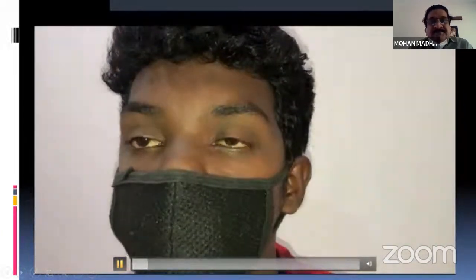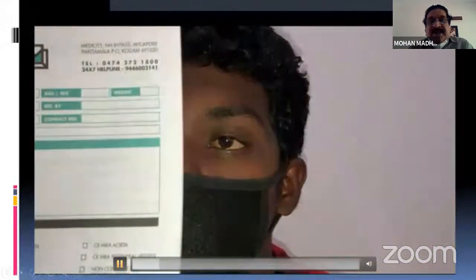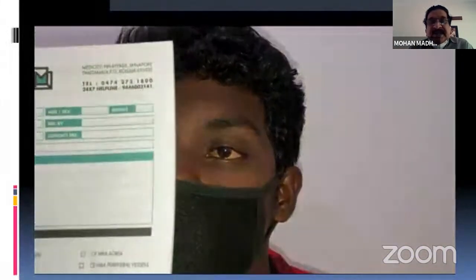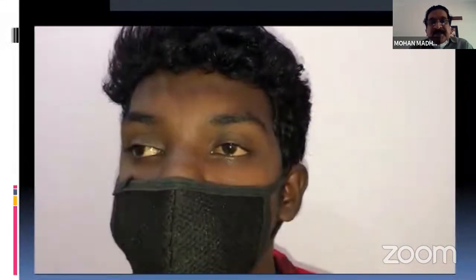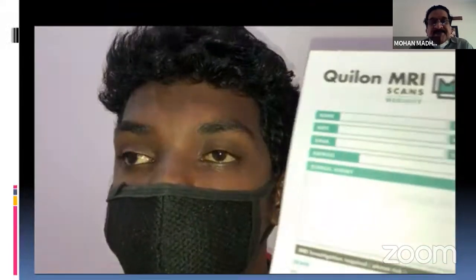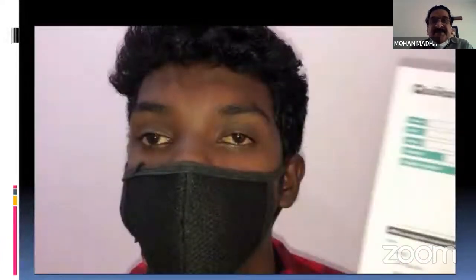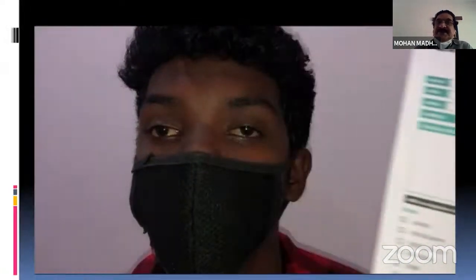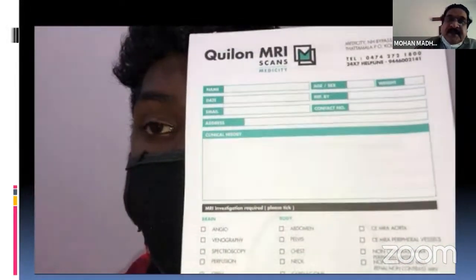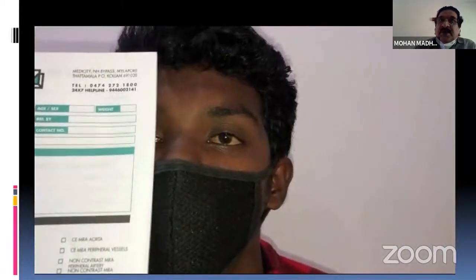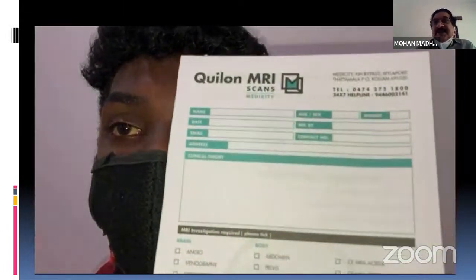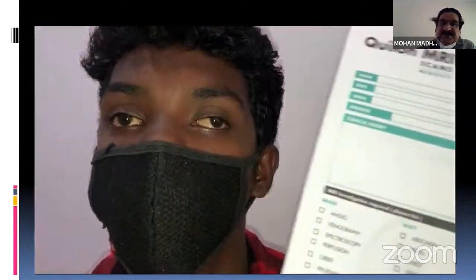Covered one eye. Nothing is happening to the uncovered eye. Always look at the uncovered eye. Nothing is happening. Now I'm covering the other eye. Again, nothing is happening to the uncovered eye. That means this patient does not have a manifest squint. Then you do cover-uncover. Movement of the eye is not there in this, so that means this patient does not have a tropia.